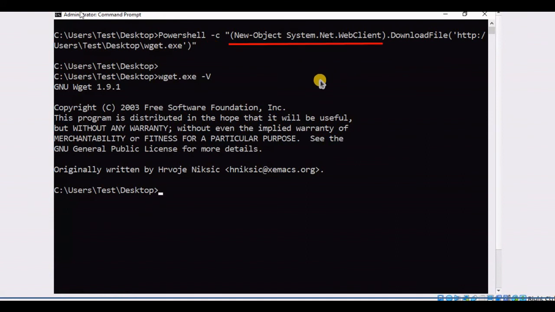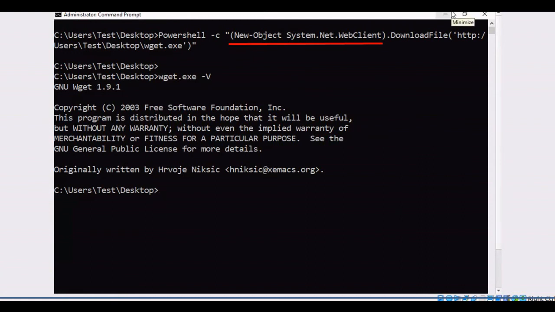The New-Object command lets us instantiate either a .NET framework or COM object. In this case, we are creating an instance of the WebClient class, which is defined and implemented in the System.Net namespace.